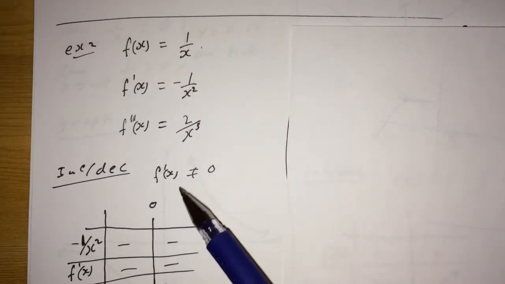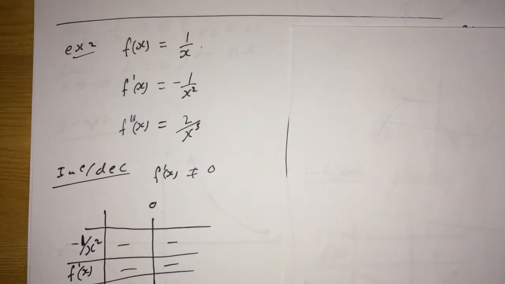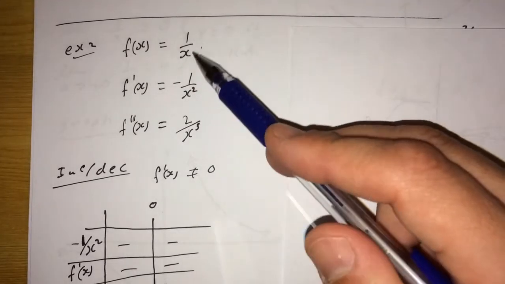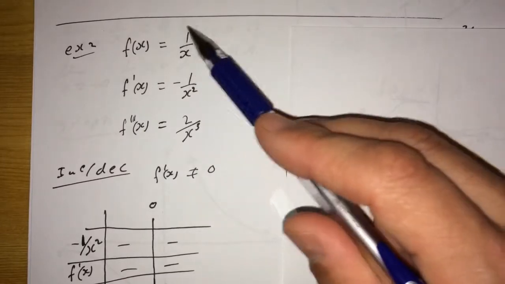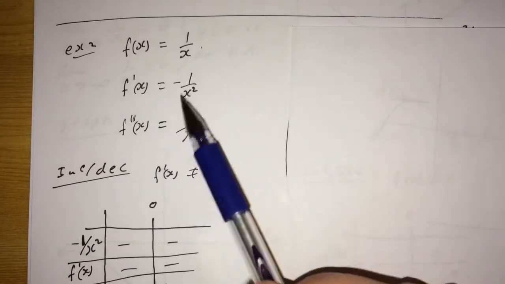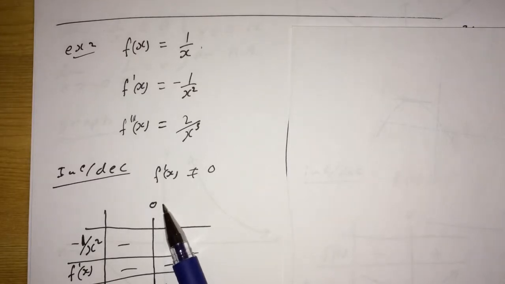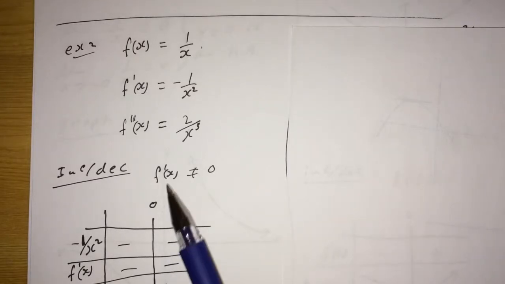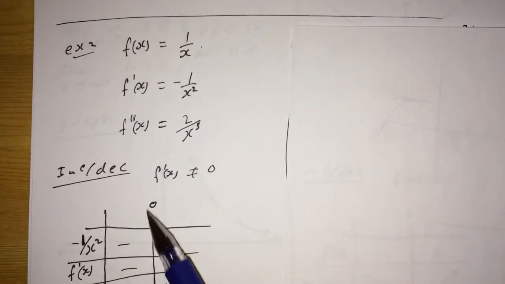Okay. We know that f prime of x will never equal 0, and it doesn't exist at x equal to 0. You have a vertical asymptote at x equal to 0. And the numerator never equals 0, so these functions will never equal 0. So the only critical number that I'm using here in the increasing decreasing table is 0, because the derivative never equals 0 anywhere, and you have a vertical asymptote there, so it could change from increasing to decreasing around there, as I showed you in a previous video for 1 over x squared.